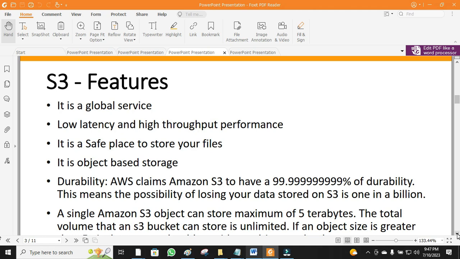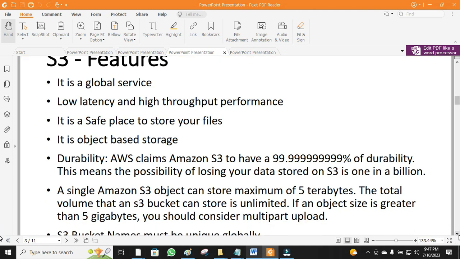All right, so S3. With S3 buckets you have unlimited storage. Unlimited, that means there is nothing like it is full. S3 will never get full. And AWS promises that the S3 bucket is 99.9999999 durable, that means nine nines.